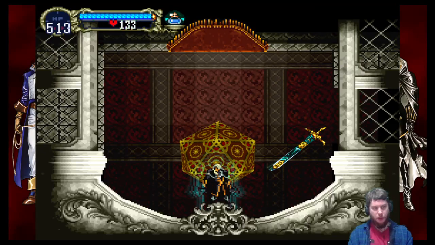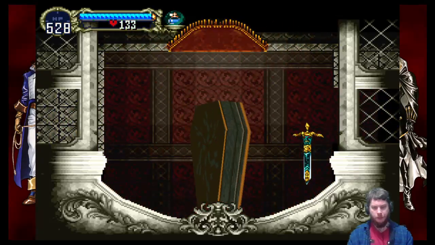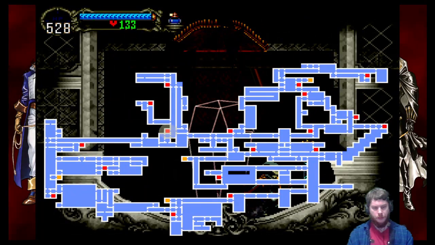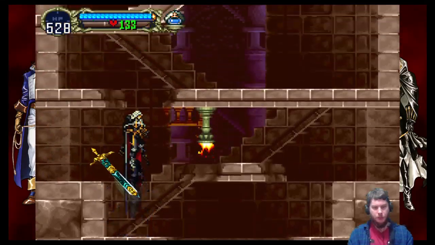All right. Let me get my health back. What is it at now? 528? Damn. Got a lot of health now. Yeah. Oh, I could have just flown up and saved up there. That would have been the smart thing to do. Now I gotta save twice.